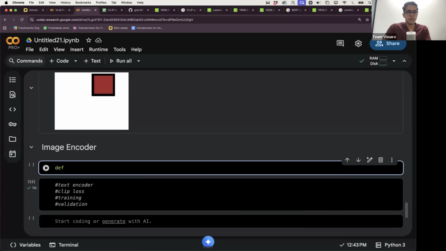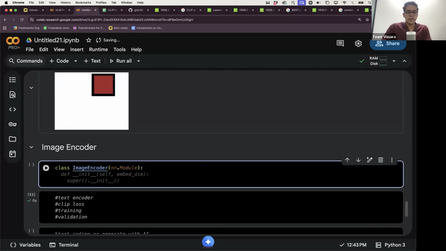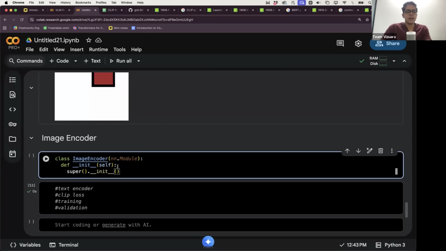So define, or rather, class ImageEncoder, and here we pass nn.Module. And then define the init constructor, self. Let's delete this. I will add this later. The super constructor, super is calling the init constructor from nn.Module. So basically the parent class is different. We are inheriting a bunch of properties. So this will call the init constructor of the parent class. Now we'll decide what all things to pass here.